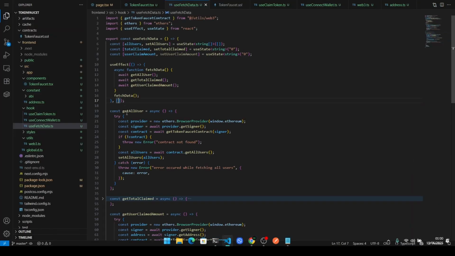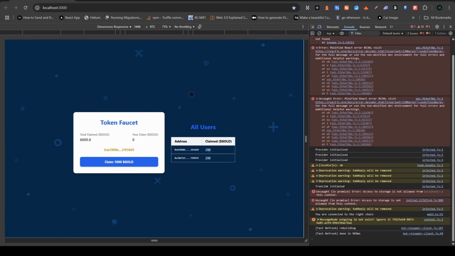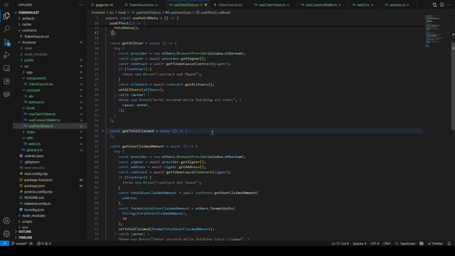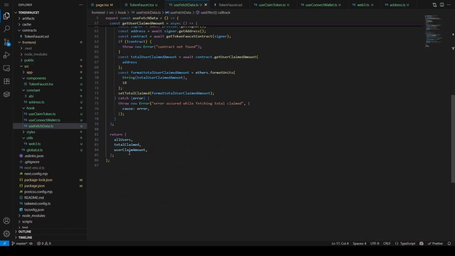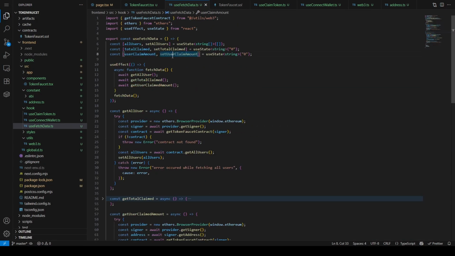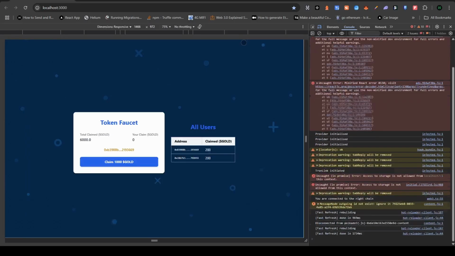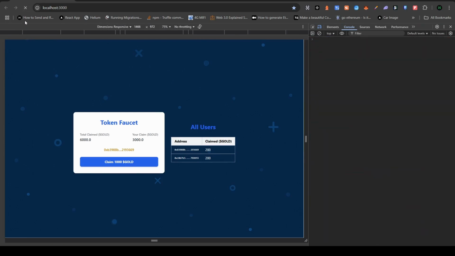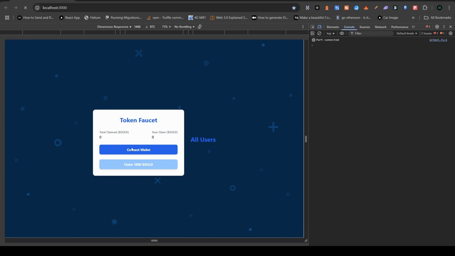Alright. Okay. Let's fix this. We're still going to fix the inconsistencies, but this is not okay. That's a problem. Set user claimed amount. Let's refresh. Okay, that was a problem. We're using it twice. Alright, so that should be fixed by now.